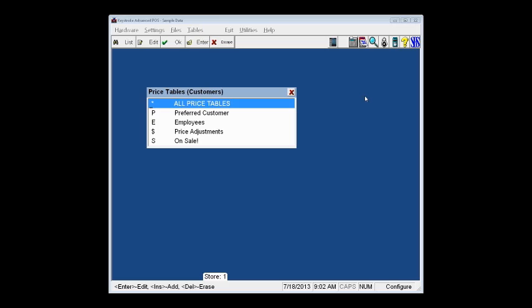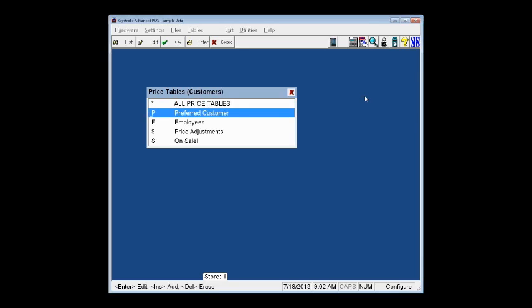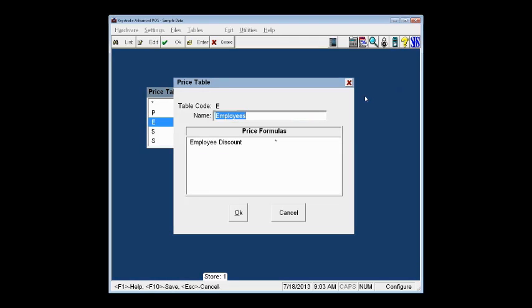We start with all price tables, an identifier or basically a placeholder that would hold formulas that would apply to all customers, to every transaction, as opposed to unique price tables, unique identifiers that are assigned to customers that would contain their own formulas with their own codes for specific inventory items, such as for a preferred customer or for employees. Let's take a look at employees for starters.